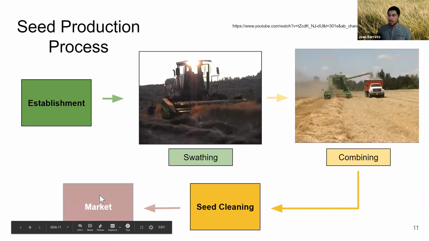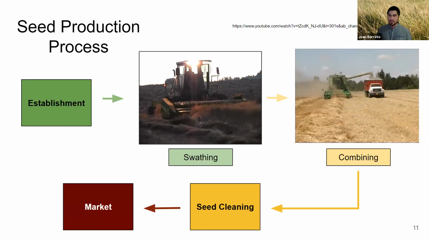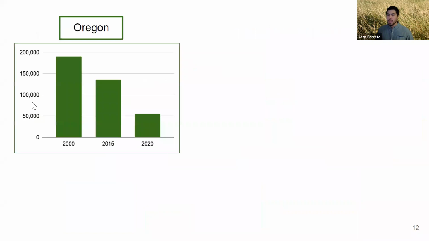After that comes the market. Most of the seed produced in Minnesota, 90%, is for domestic consumption in the United States, but some seed produced in the US is also exported to China, for example, for erosion control programs, or Russia for pasture, as well as Europe and South America for soccer fields, and even Canada for home lawns.